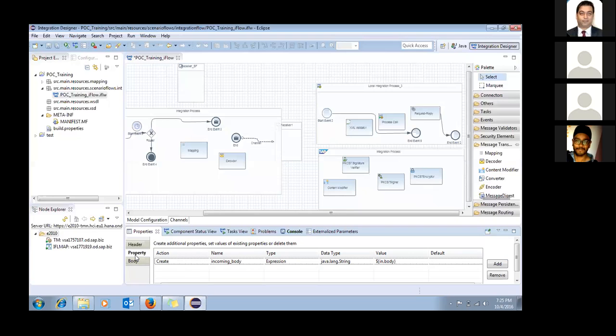Second one, property. I described one of the use cases for you, but these properties can be referred to for routing the messages also. So let's say you have 10 different messages. You can route them based on the properties that you set before the router shape. So properties are very valuable in that. Also, you can log the payload into a property, retrieve it later in your script or anywhere else for viewing purposes. You can also refer to a property in a mapping. While you are mapping, you can pull in a property and get the transformations according to that.